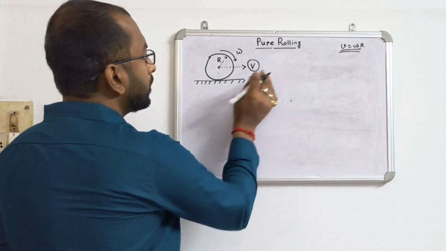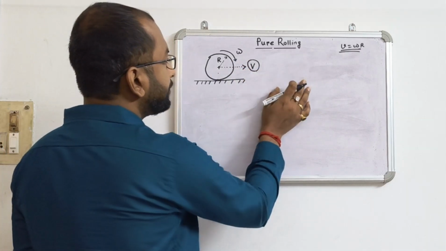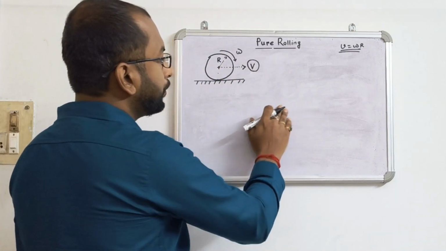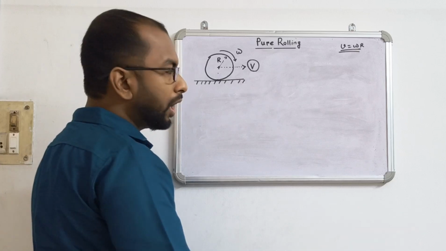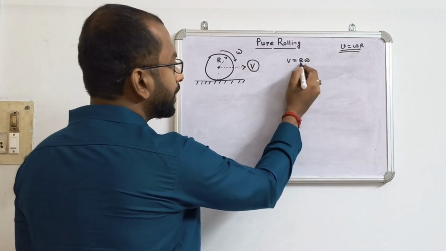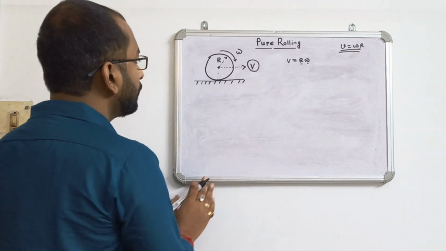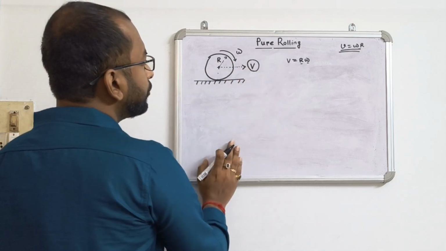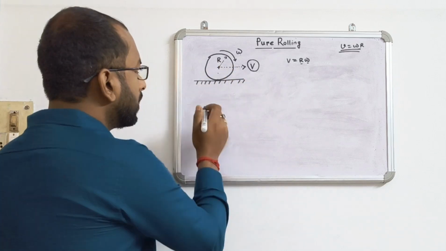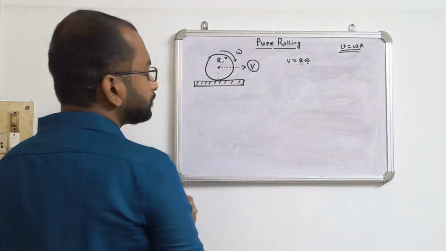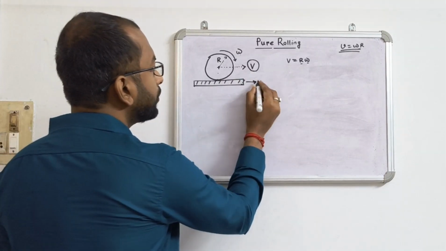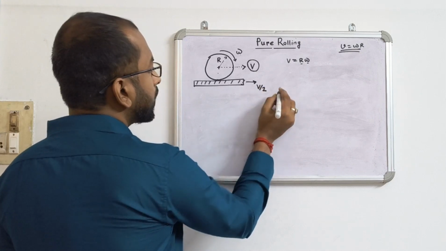So I have told that when a body is moving with velocity v and rotational velocity omega and having the radius of r, the condition for the pure rolling, if it is rolling on the static ground, v should be equal to r into omega, where v is the velocity of the center of mass and r is the radius and omega is the angular velocity. Now if I tell that it is moving with velocity v and rotational velocity omega and radius is r, but the ground is not static, ground is also moving. Let's say it is moving with velocity of v by 2 in the right direction.